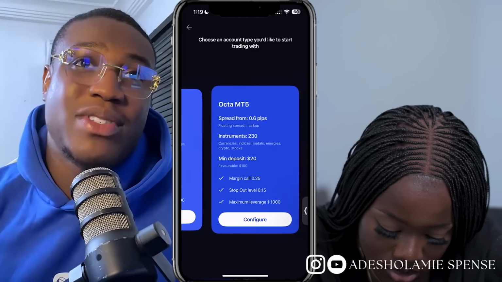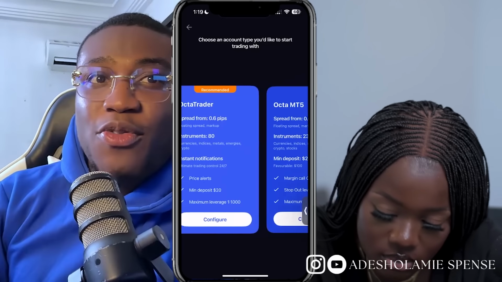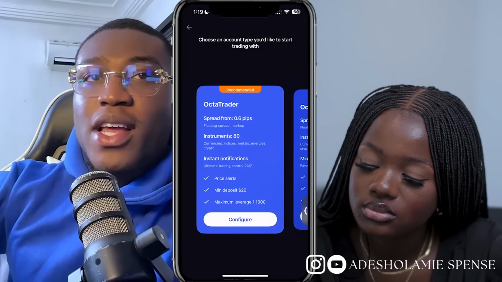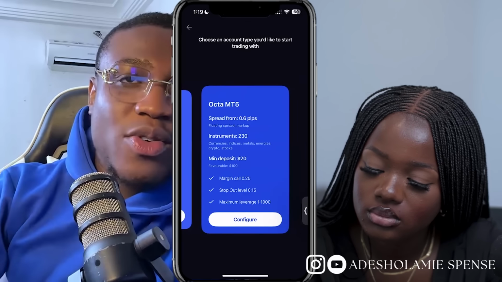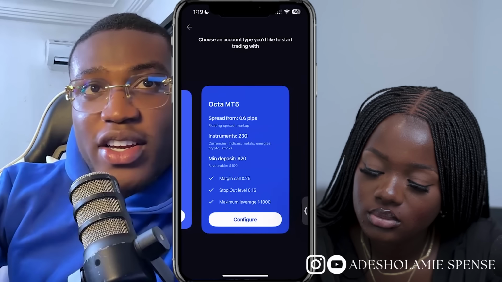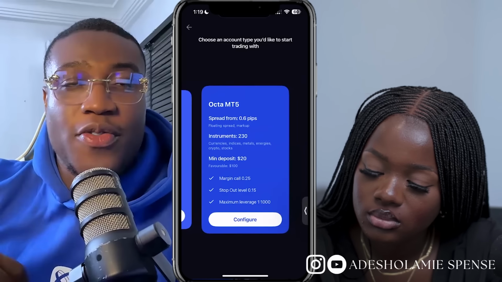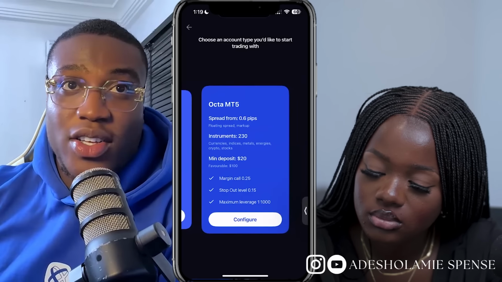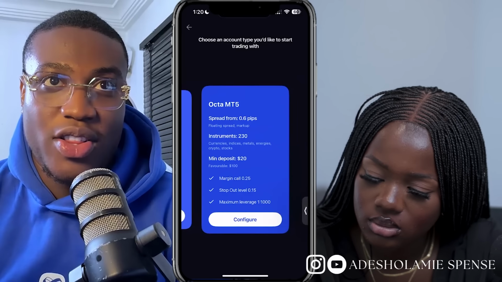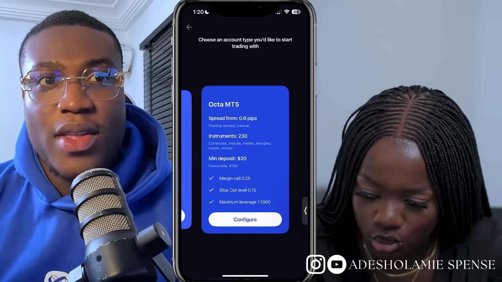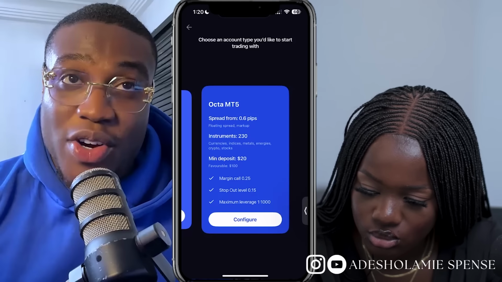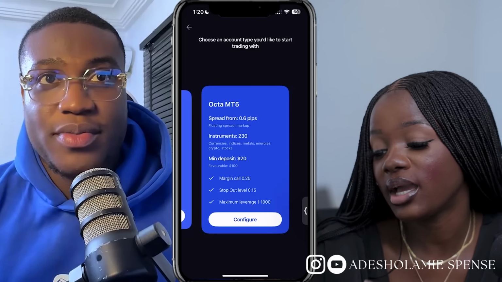And if you create an MT5 or MT4 account, it's a different software of its own. You have to download the app, MetaTrader. Octa is going to provide you with your login details. This is you trading off the Octa app, but you can still make withdrawals on the Octa app. So do I need this to use the Octa app? No, you've created an Octa Trader account already. So I can just go ahead with the Octa Trader account.